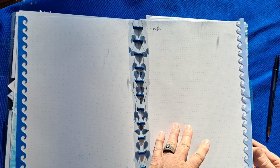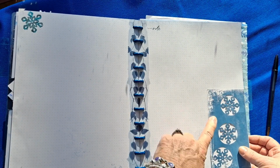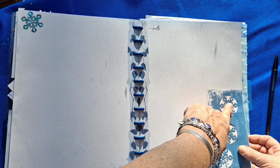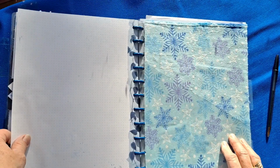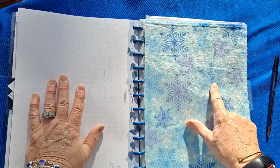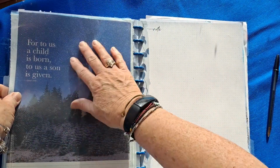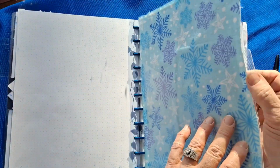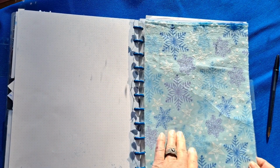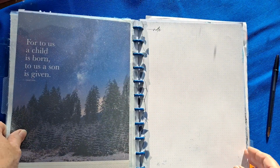This is some edging on one of my cardstock packets I got. It's fun to try not only cutting out the snowflake, but the shape that's left on the paper is kind of fun too. And I love the textures of things. So this is actually some flannel that I loved, and I stuck it to the back of a page, and you'll see this is one of my plastic tabs. So I don't have to glue, which would ruin the texture, but I can use it as a pocket or just touch it or use it for a variety of different kinds of things.